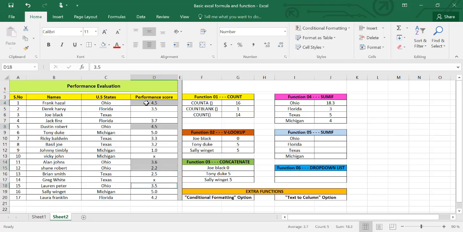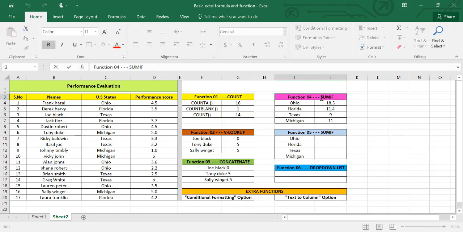We have selected, pressing the Ctrl key and clicking on each Ohio performance score. Here you can see in the sum section the total is 18.3. Okay, now you will drop it down and the formula will work for the rest of the states in the same way. Similarly, you can add AVERAGEIF.